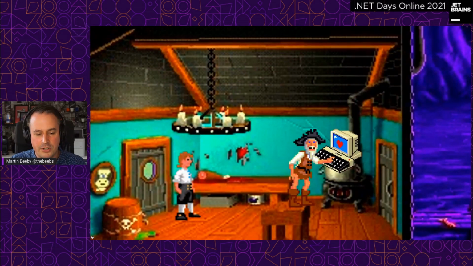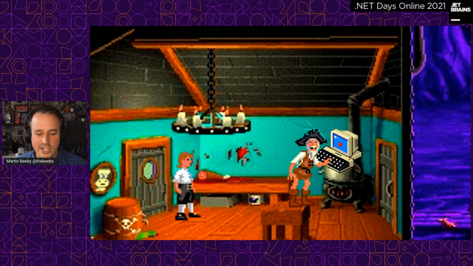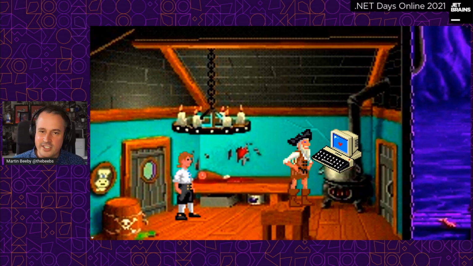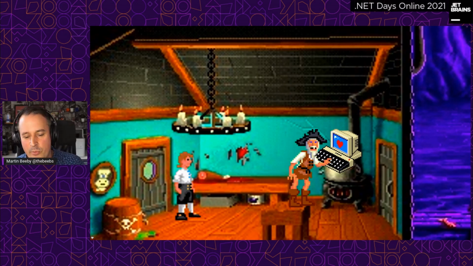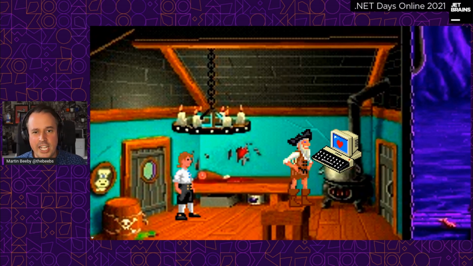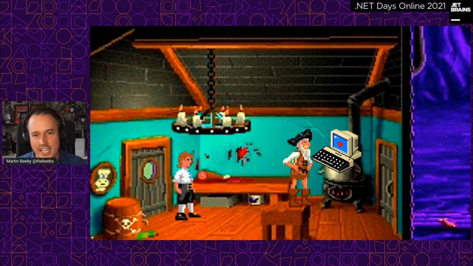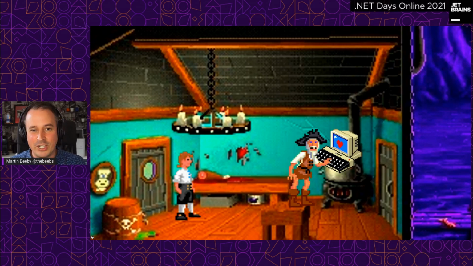So Guybrush goes through the door and sees that this is the data center which is running the infrastructure for the Pirate Festival. It's a single server running in a data center, not the greatest data center on-prem, and it's very much loved by the engineer, who is stroking that keyboard there. He's very happy with this system and he keeps it running and he keeps it ticking over. But to be honest with you, it's not the best infrastructure in the world.